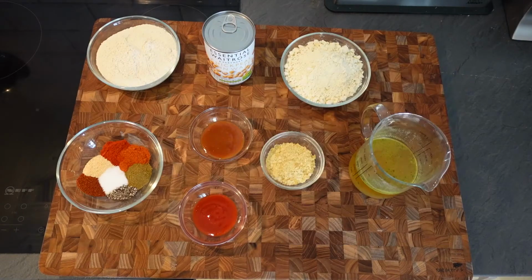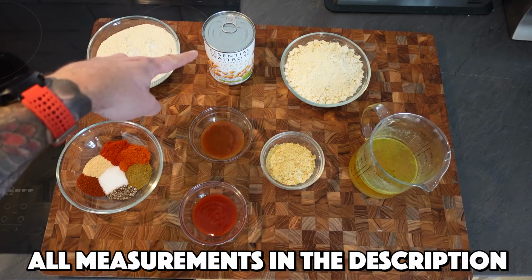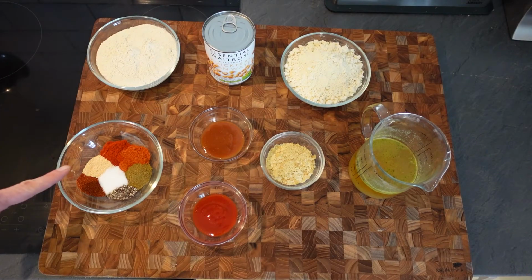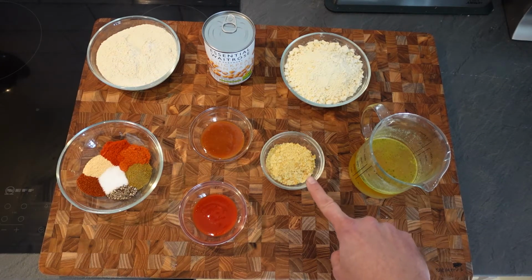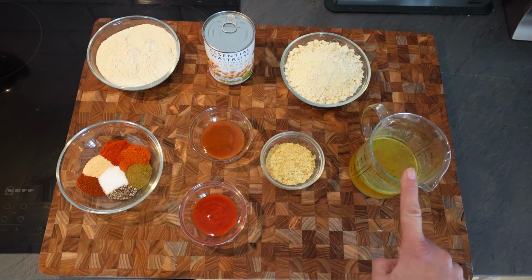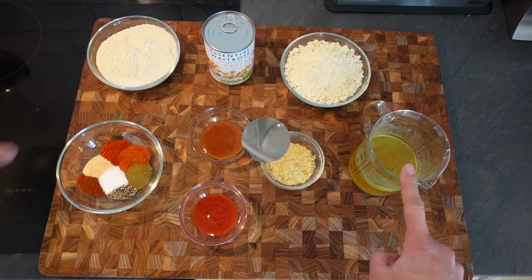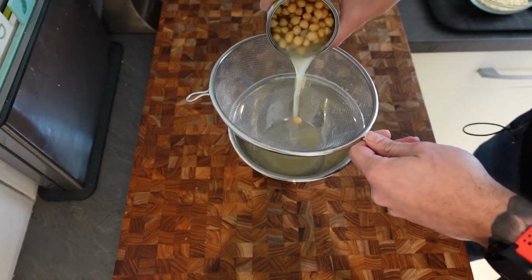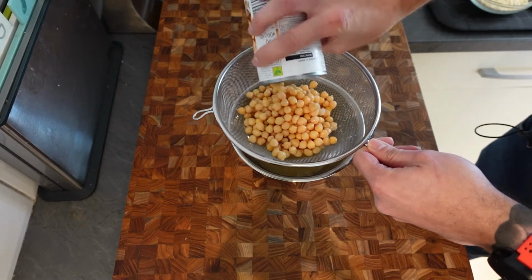So this video is going to require a lot of ingredients, and quite a few of them go into our actual burger. So we're going to need vital wheat gluten, a can of chickpeas, chickpea flour, a bunch of spices, not 11 like the Colonel's secret recipe, but still a good amount, some miso paste, some nutritional yeast, and I've also got some vegetable stock in case I need it, in case the mixture is too dry. So first things first, I'm going to drain off my chickpeas, but I'm going to save the water from it because we can use that later.